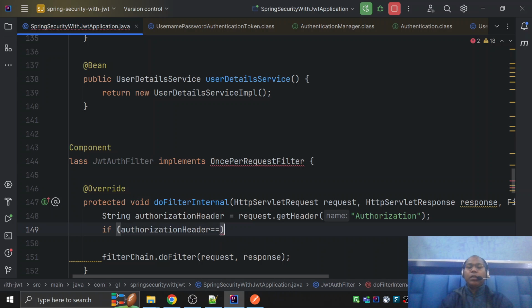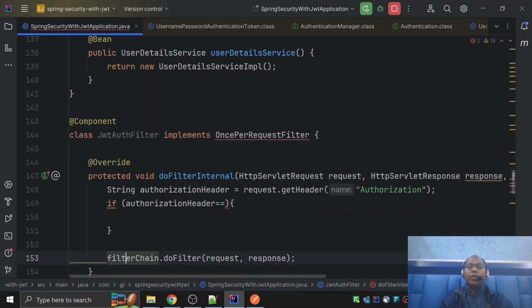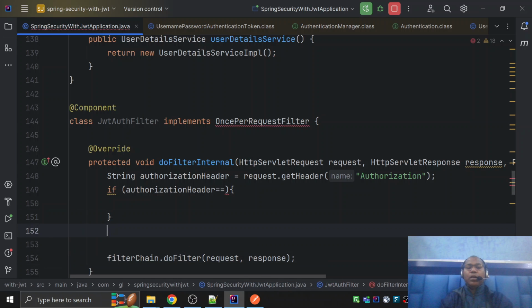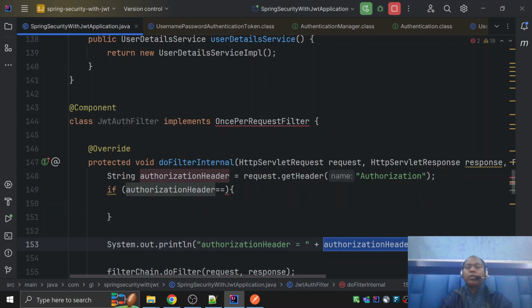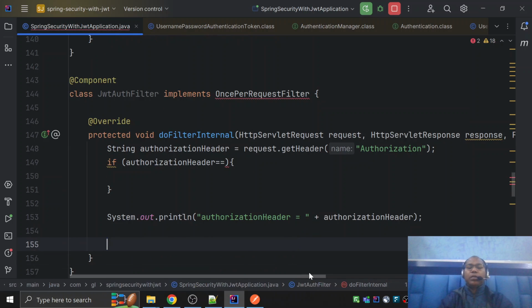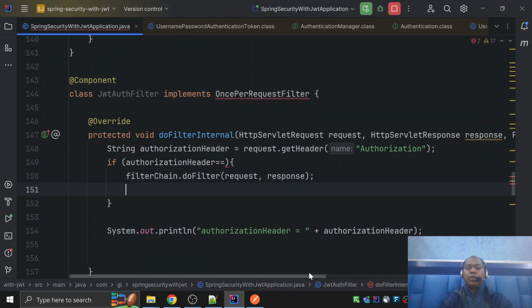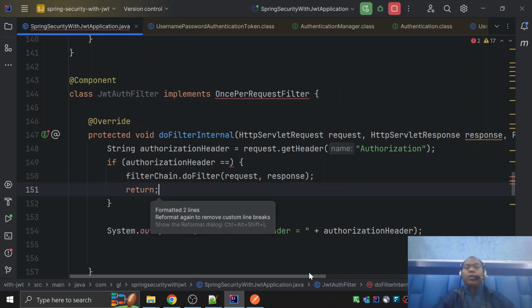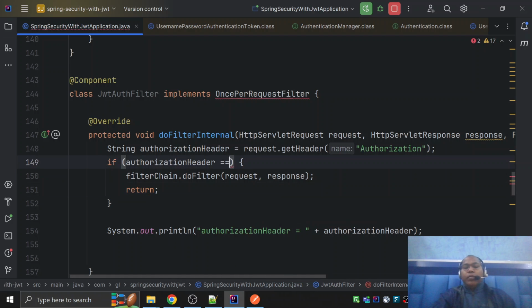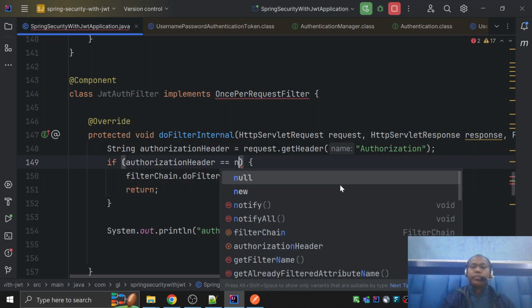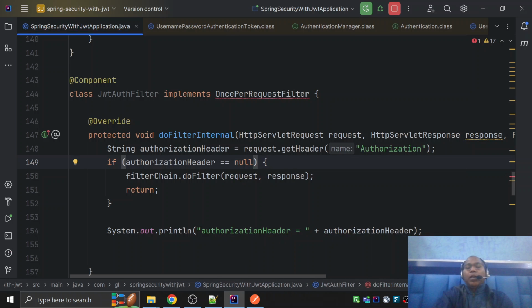If null, maybe just return from here; else let's print out what authorization header we received.